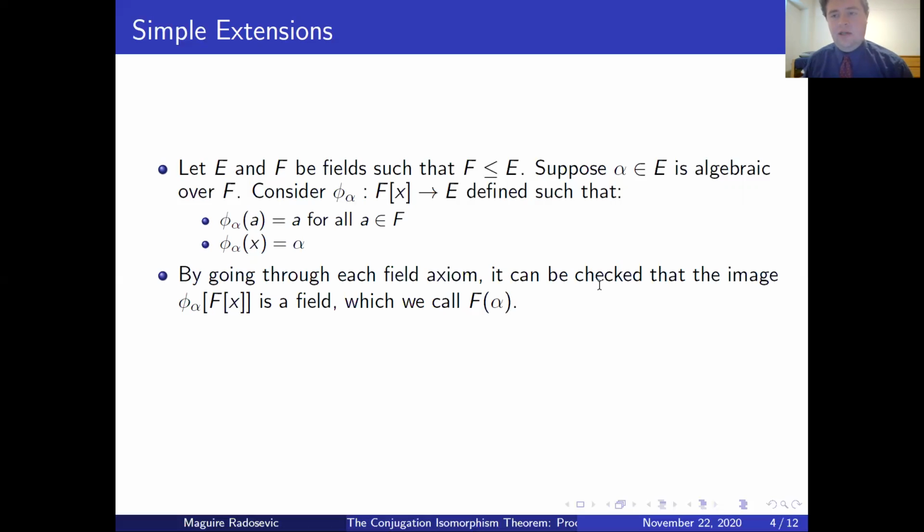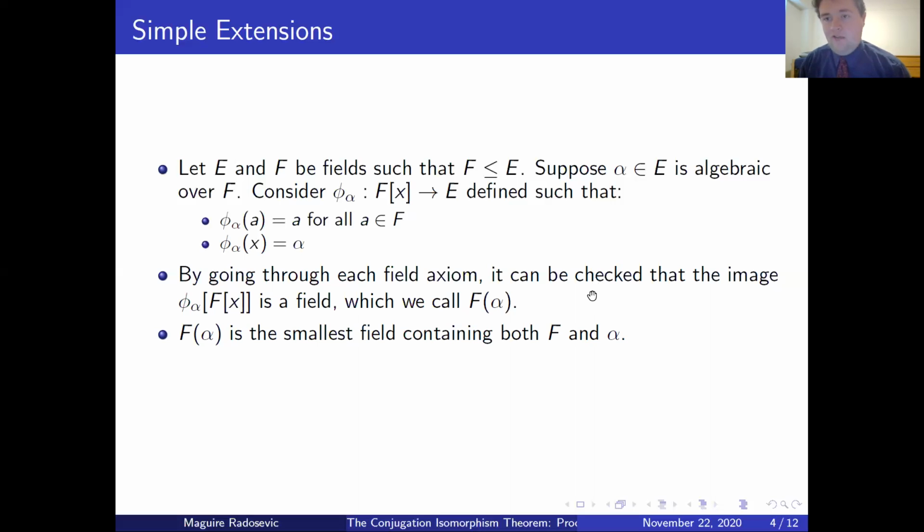Looks like F(alpha), we call it F adjoin alpha. Again, that's the image of the evaluation homomorphism at alpha on this integral domain of polynomials with coefficients from F. It's a subfield of E, which is the extension field of F of which alpha is an element. That's one way to think about F adjoin alpha, but what I think is an easier way to think about F adjoin alpha is that it is the smallest field that contains both F and the element alpha.